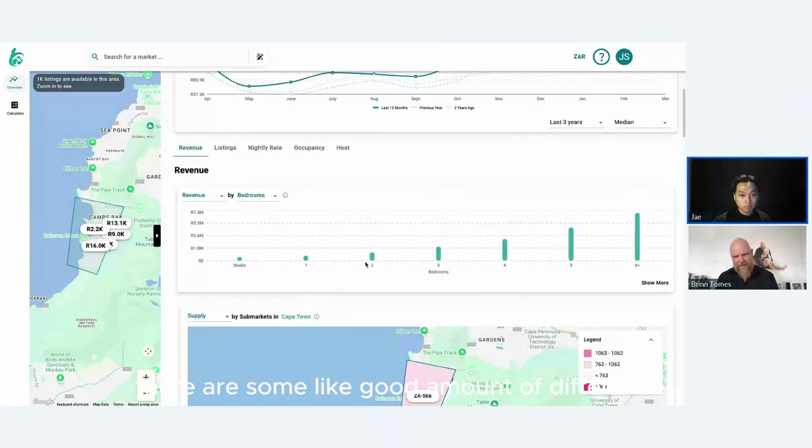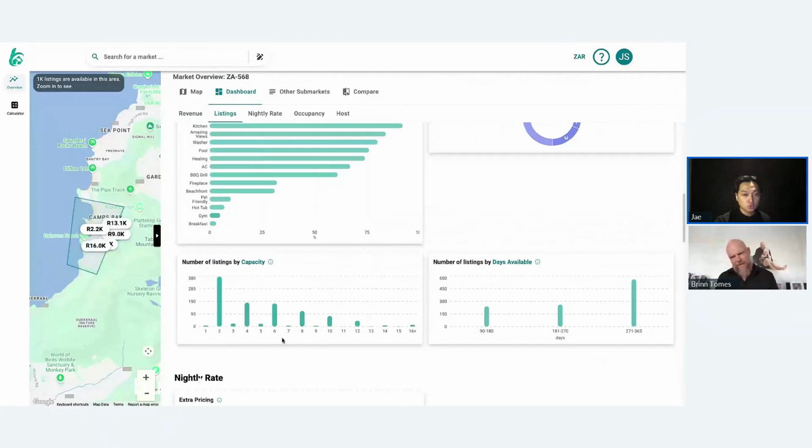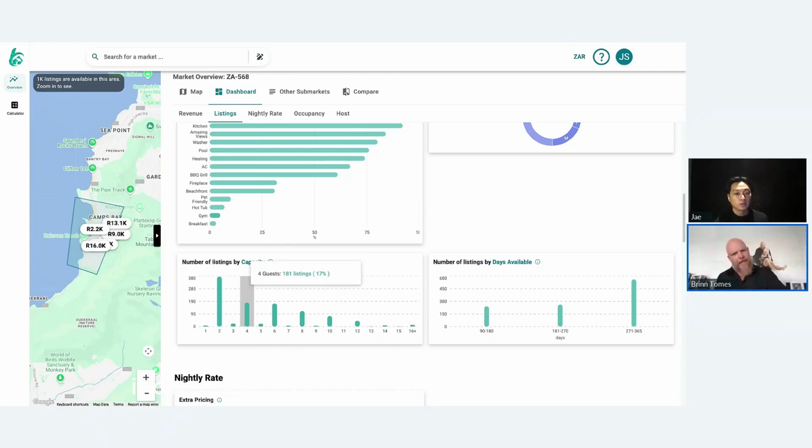There are some good amount of differences, but what this data shows you is not the demand but just the supply. So how many listings are there with these maximum guest policies? There's actually more supply that can accommodate 6 people, which is a 3-bedroom. Or there's more supply of 1 bedrooms, because they sleep 2 people. But if we're looking at the next one from that, which charges the most money, it's a 3-bedroom, because a 3-bedroom will sleep 6 people.